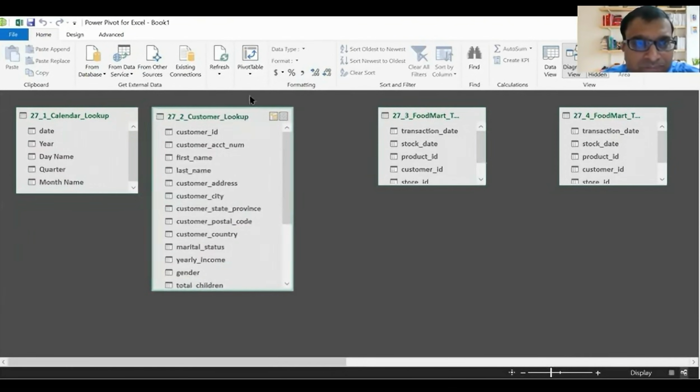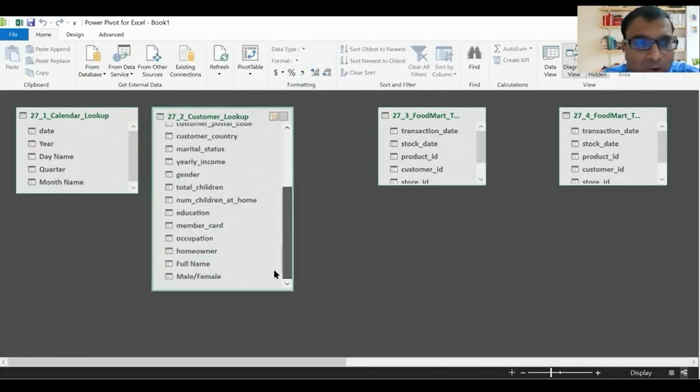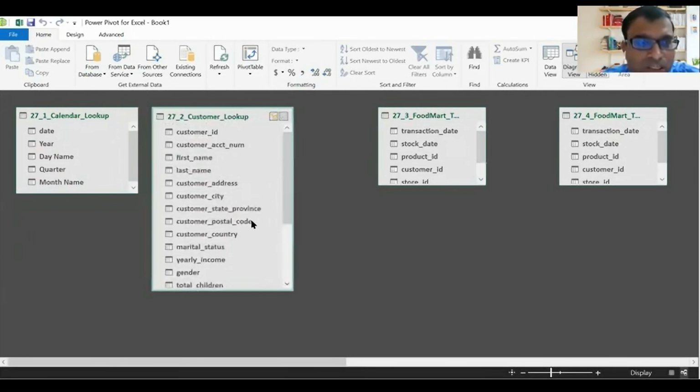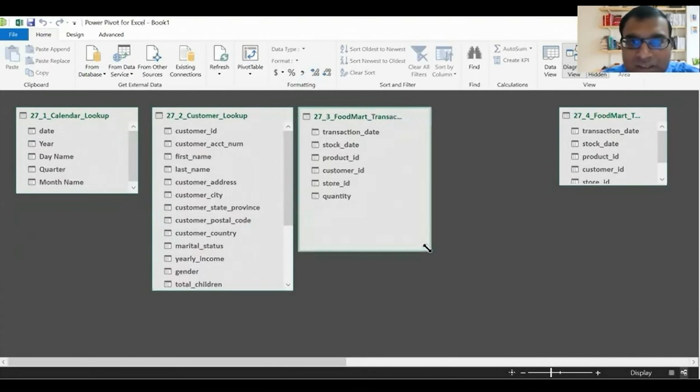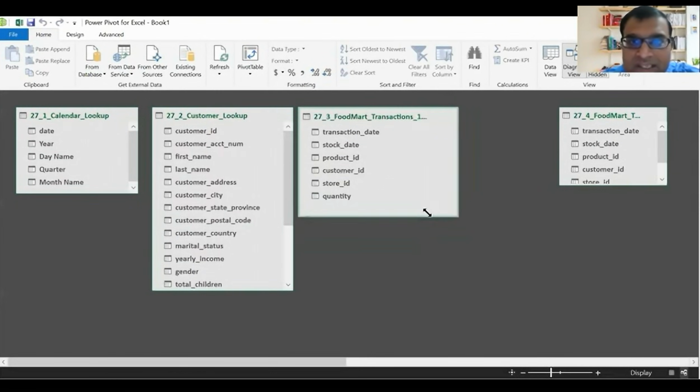You see, all the items related to customer lookup are there, correct? Then you have the third table, which is the food mart transaction for 1997, right? Which has transaction date, customer ID, product ID, stock date, and quantity.